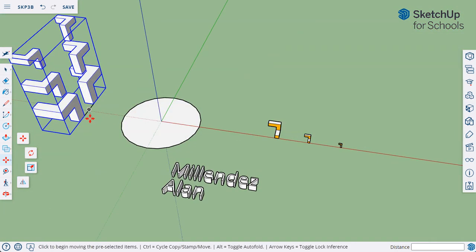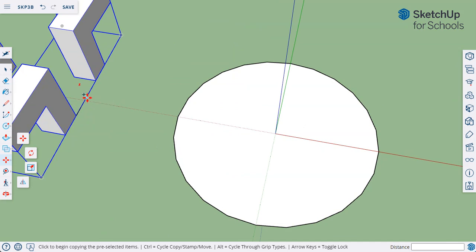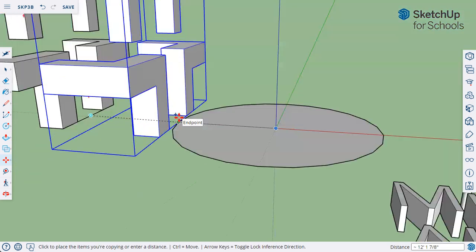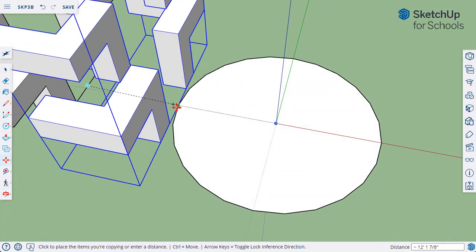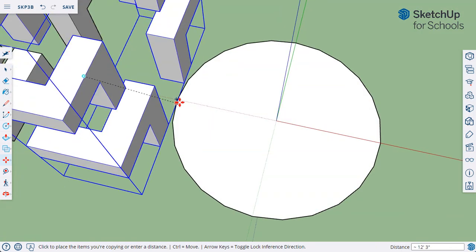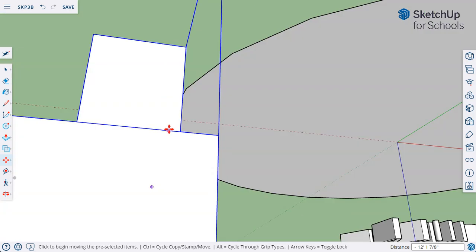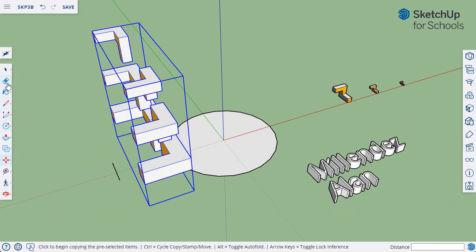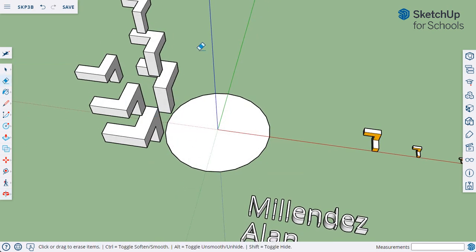So other than corners or endpoints, you can actually point to a line's midpoint or middle, and then it will automatically snap there. Click on it, and then we're going to put it on the quadrant. Okay, so make sure it is the quadrant or wherever this red axis goes. Okay. Oh, there you go. Okay, we're going to erase this line now, so we're going to click the erase tool and click on it. All right, and then we are going to make a copy of this one.